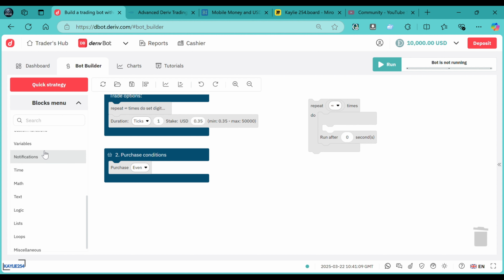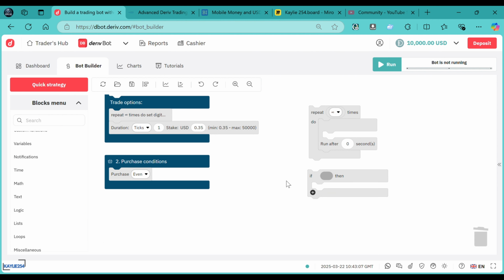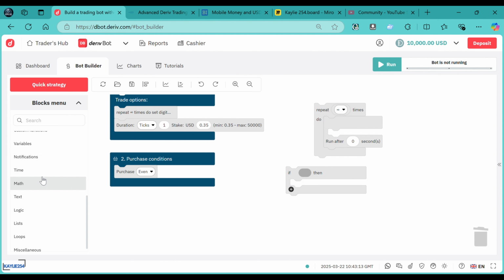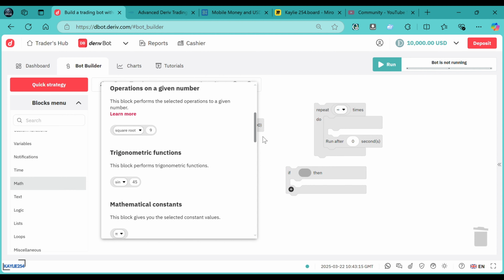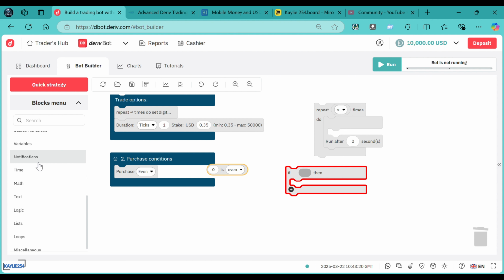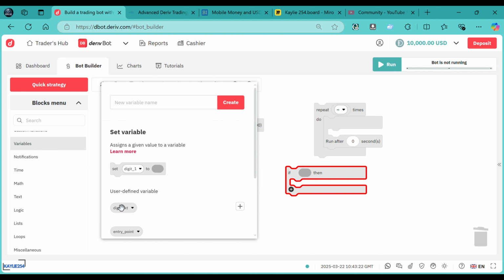So we go to logic. So if the entry point is odd, so we go to maths, even, then go to variables, entry point.